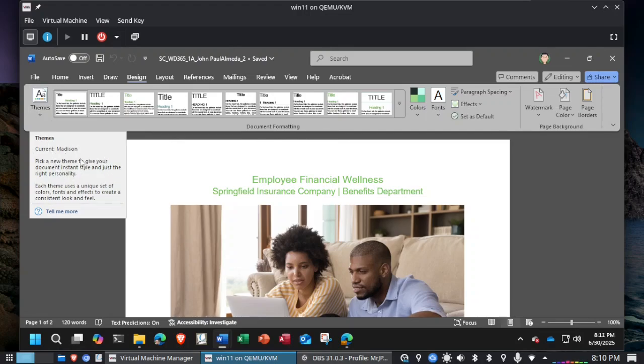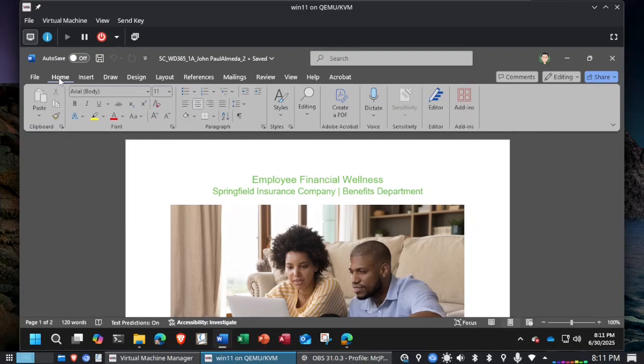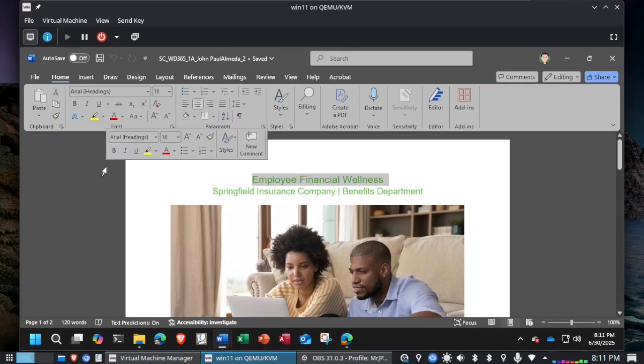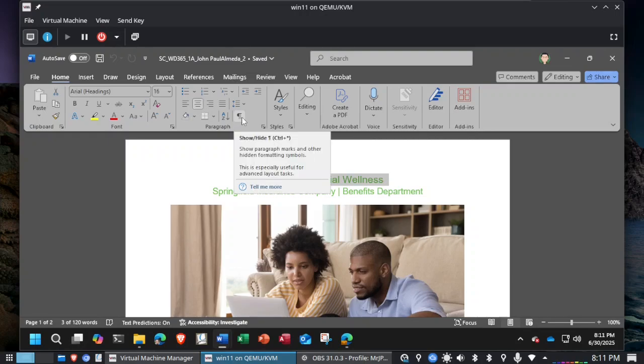By the way, this is what's called a tooltip. This tooltip tells you what the command is called and what it does. Let me give you another example. Let's say you want to bold some text. After selecting some text, to bold your selection, you would go into the Home tab, Font Group, and then from there, you click on Bold. If you're not sure what a command does, again, you mouse over it, you get this tooltip. In this case, it's called Bold. Your keyboard shortcut is Control-B, and it makes your text bold. Here's another example. Home tab, Paragraph Group, Show Hide. Show paragraph marks and other hidden formatting symbols.